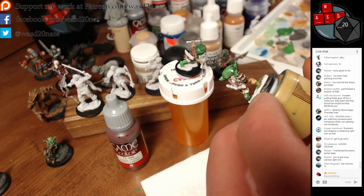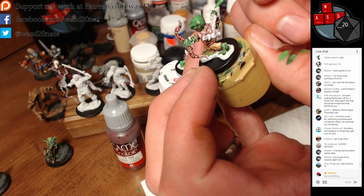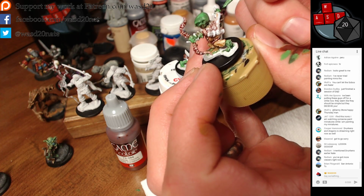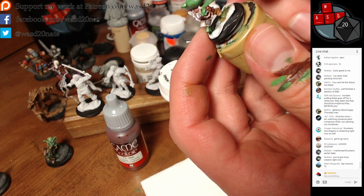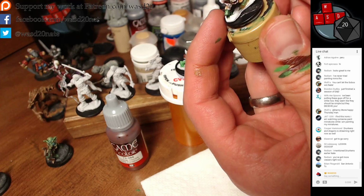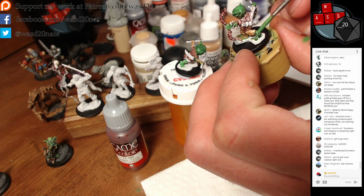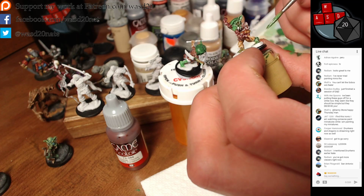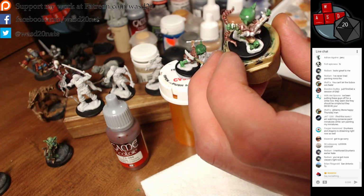I'll pick up a little highlight on the hands. Could almost do a dry brush on the hands, just drag it across lightly, but I'm going to try to do it individually. Not working so well individually, but anyway, I'm just getting it on some of the hand there. And the feet, that's right, my feet got all browned on that one. But we'll go on the back of this foot here. That's going to get highlighted, whereas the bottom here, a little less so. Should I highlight that mold line there?